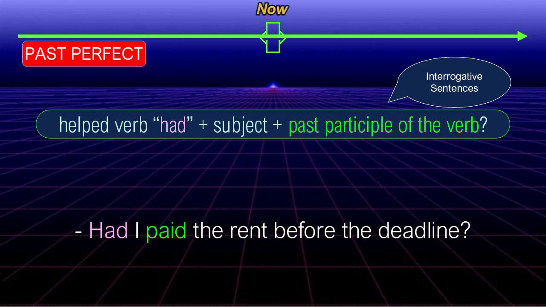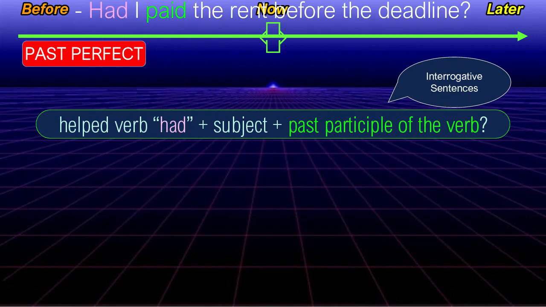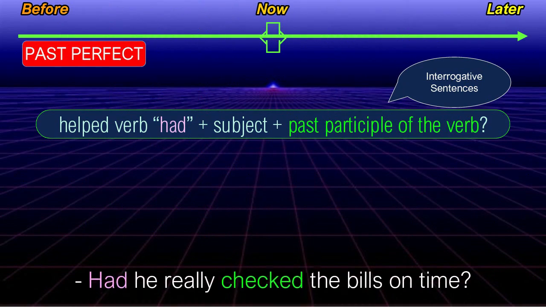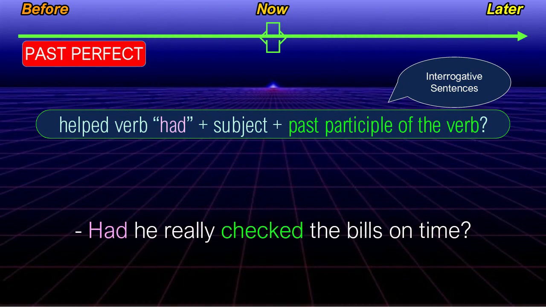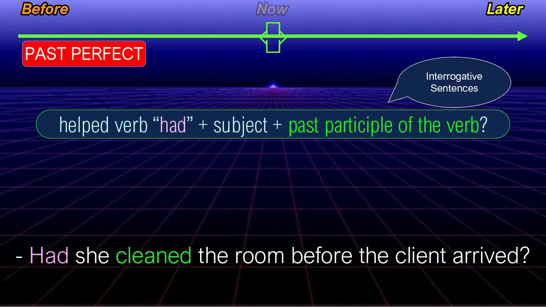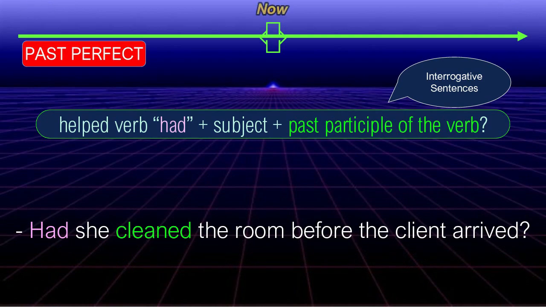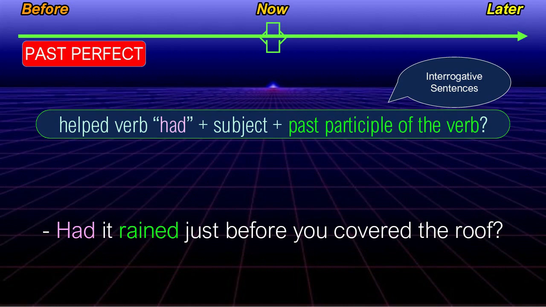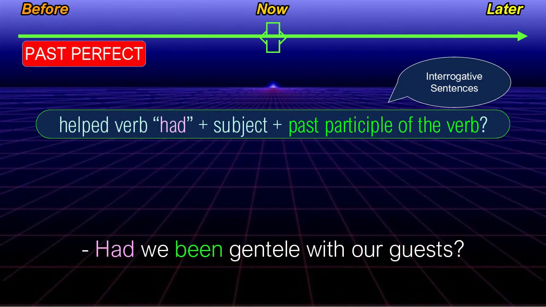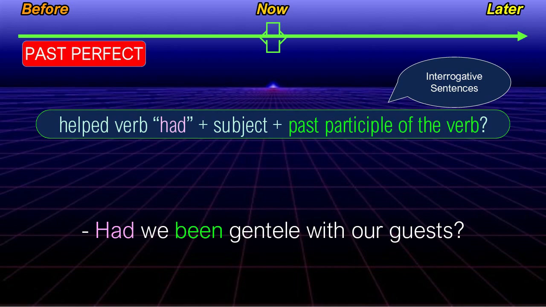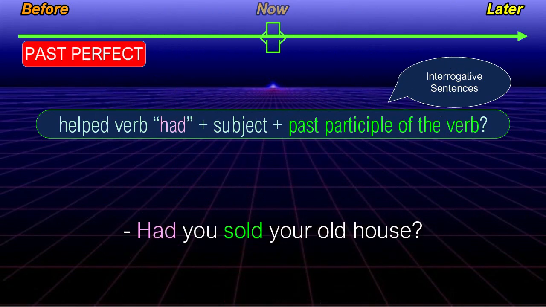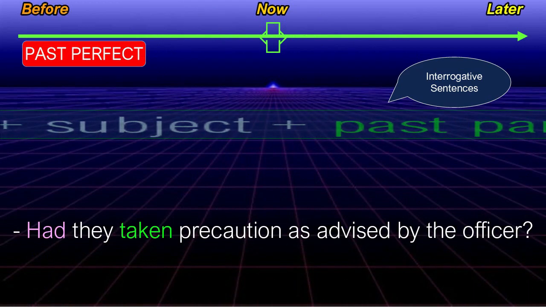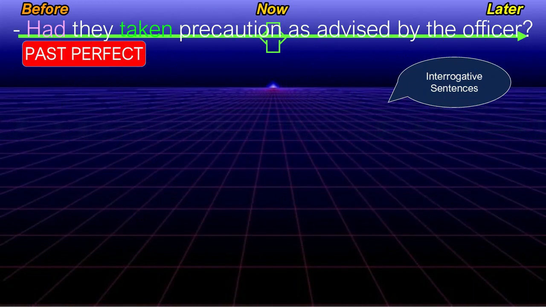Had I paid the rent before the deadline? Had you sent all the emails before leaving? Had he really checked the bills on time? Had she cleaned the room before the client arrived? Had it rained just before you covered the roof? Had we been gentle with our guests? Had you sold your old house? Had they taken precaution as advised by the officer?